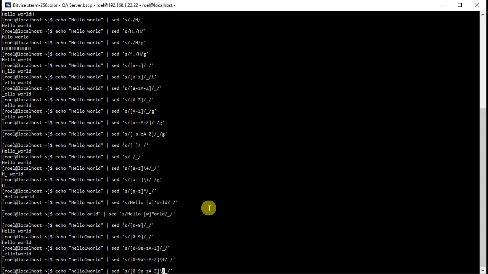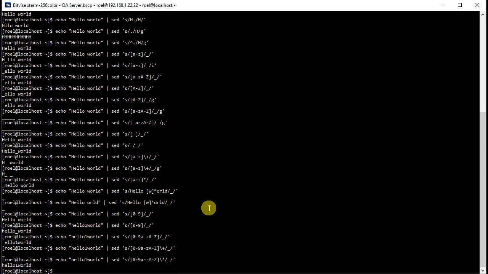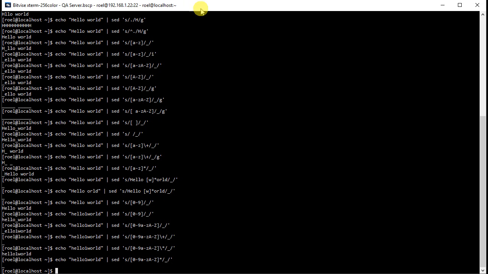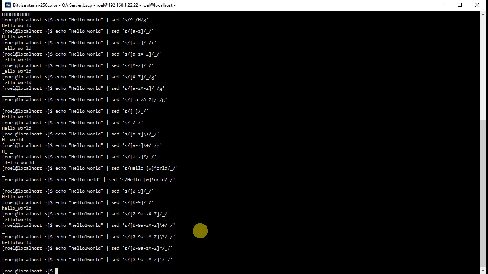How about if we did 0 or more? This is interesting, isn't it? So here we've said 0 or more and replace it with an underscore. That's because I got a little error in my syntax here. There we go. So 0 or more, and you can see how you really have to remember where to use a backslash and where not. And again, in different editors this might be slightly different. So 0 or more, and indeed it's replaced it to an underscore again.